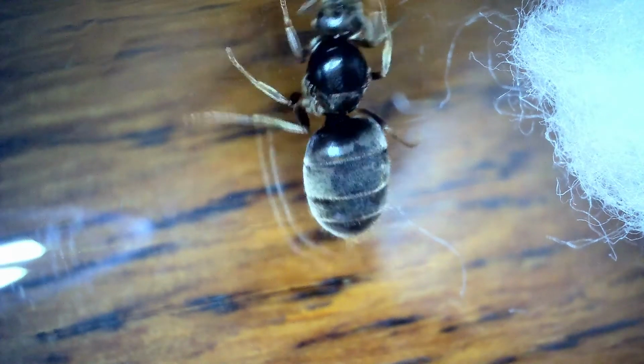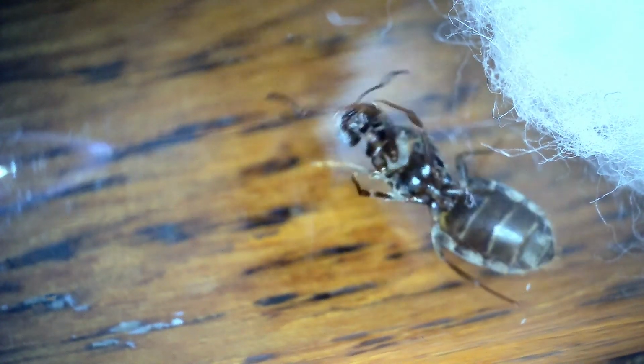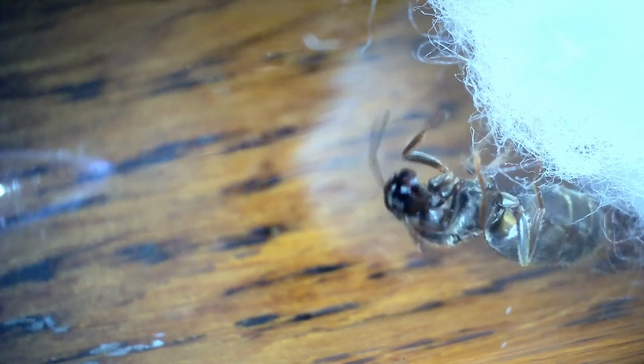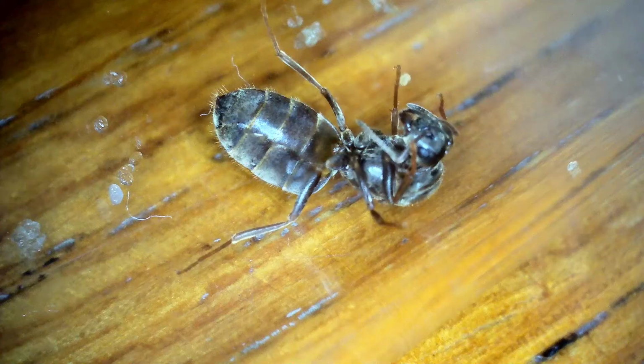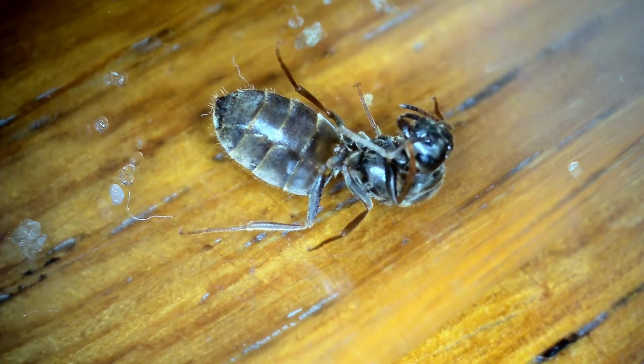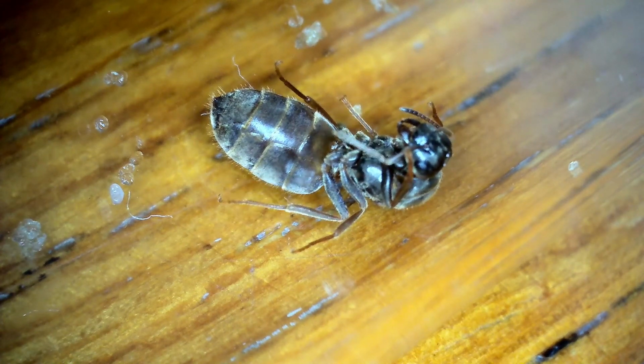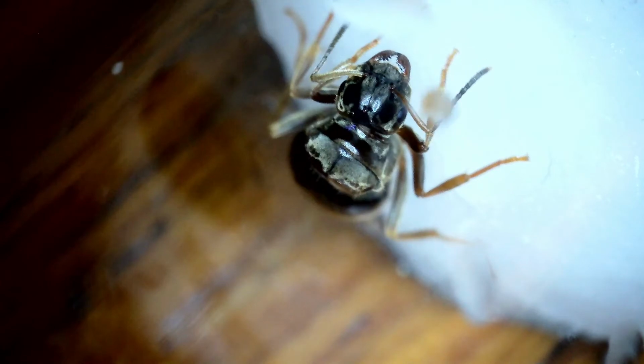This is B. I've moved her to a new test tube because she's still sort of in control, but I don't think B's going to last. The only thing that would make me think there's any possibility here is if, because they're so scared of the wet cotton, she's massively dehydrated or something, and she needs to drink, in which case she might recover. Or because she's in a new clean environment, she might recover, but I don't honestly hold out much hope for B. This is C. And she's gone now. I've put her out of her misery. And so C has left us.